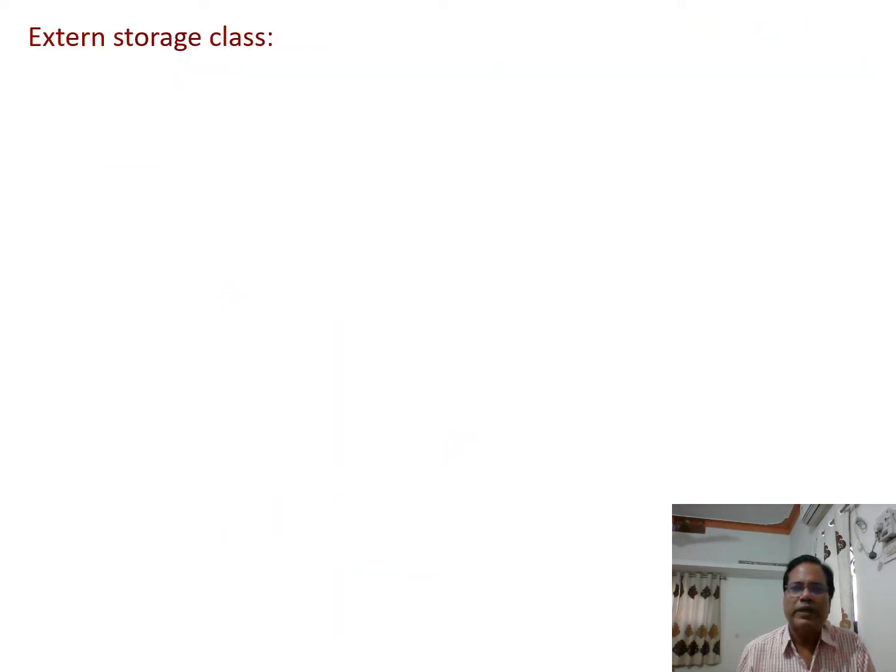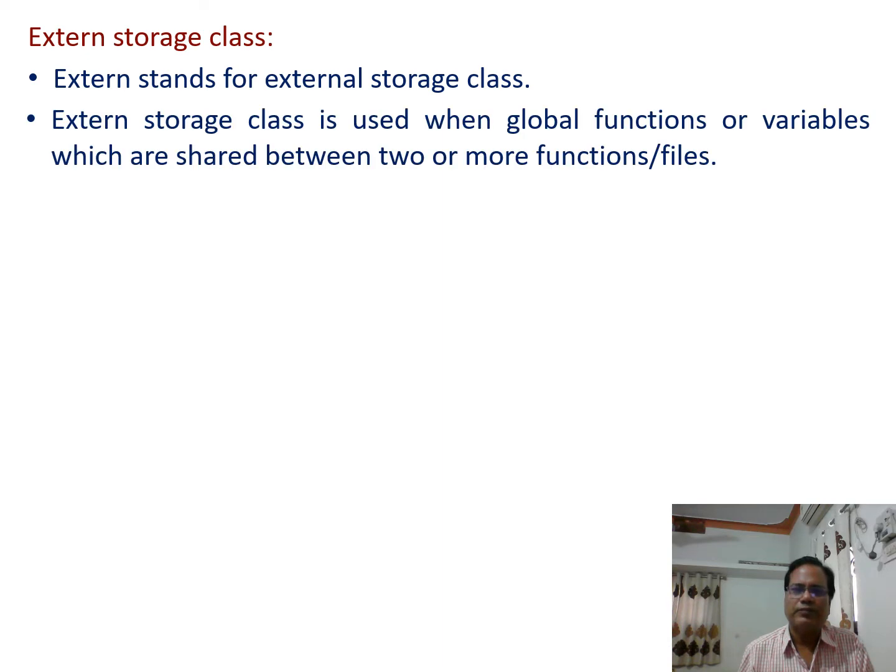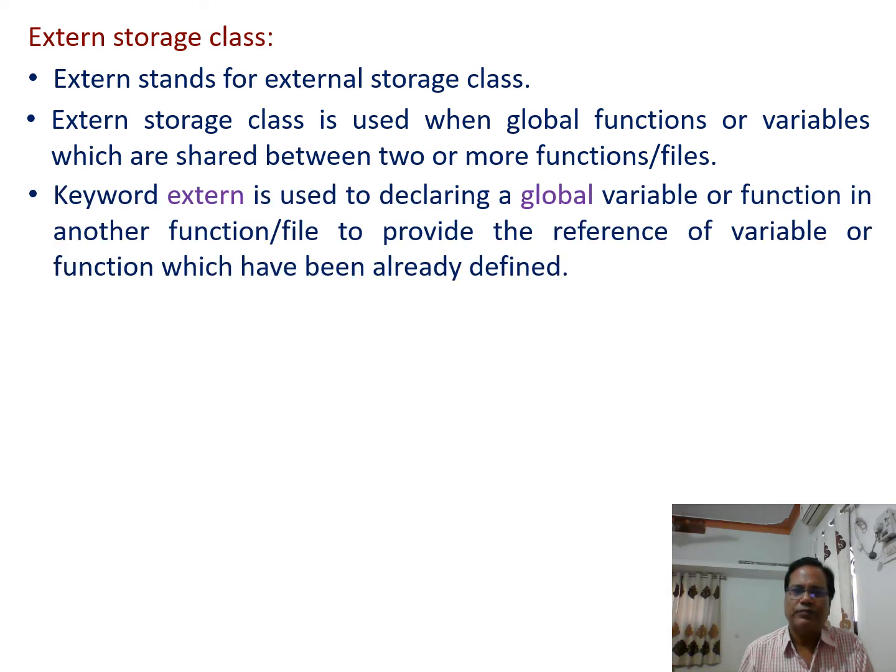Next one is the external storage class. External stands for external storage class. External storage class is used when global functions or variables are shared between two or more functions or files. So whenever variables are to be shared between two or more functions or two or more files, we declare the variable in external storage class.